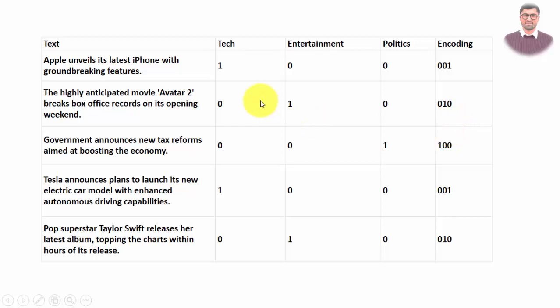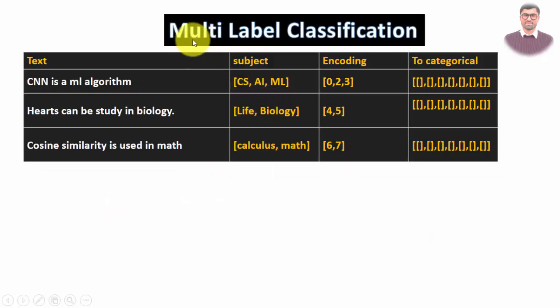So I hope you get the idea. Now let's talk about the most important and most interesting part, multi-label classification. I hope you haven't faced such problems, because they are quite tricky, and dealing with them could be very difficult. Now let's say I have another data set with the columns text and subject. Forget the other 2 columns for now. In text I have 3 sentences and each sentence represents a subject.